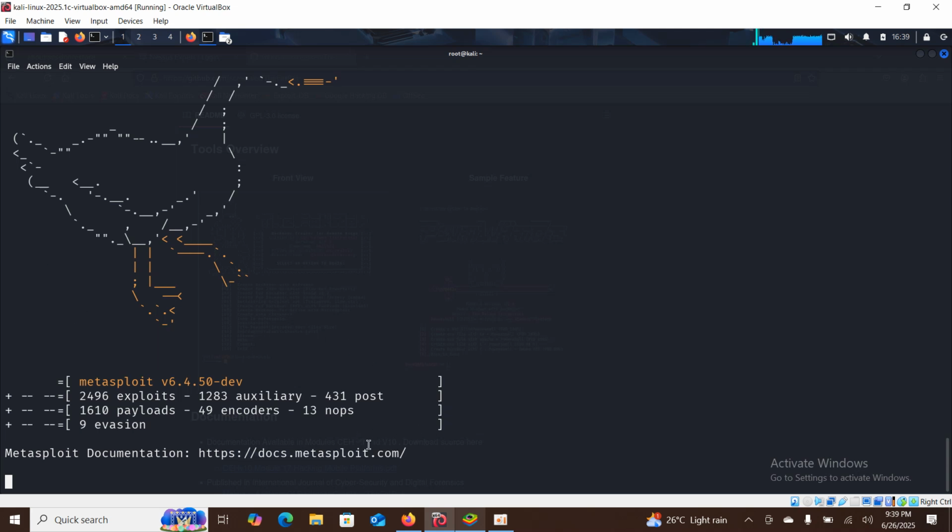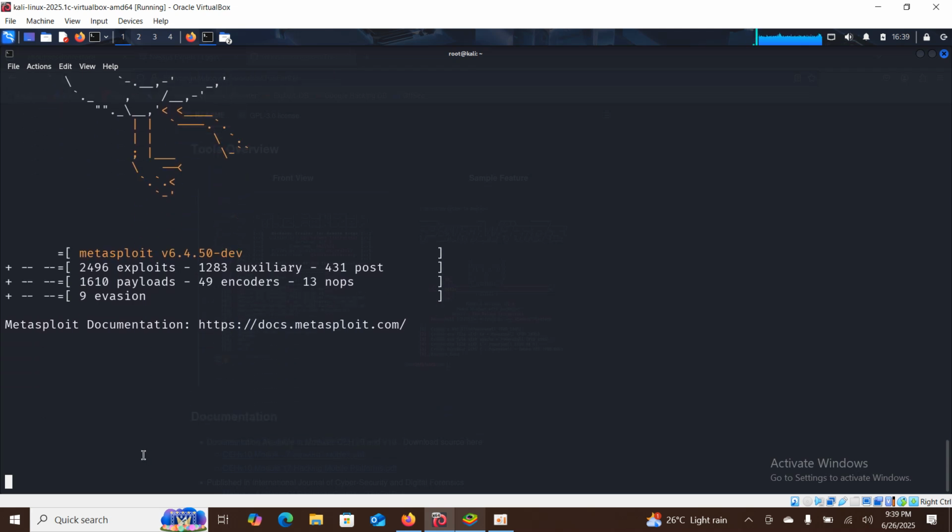Let's hold on a little bit for this to come up. We need to see MSF6 here, which is the Metasploit framework version 6. If it's not up yet, I think my system is kind of slow a little bit, so let's wait a little bit for the tools to come up.